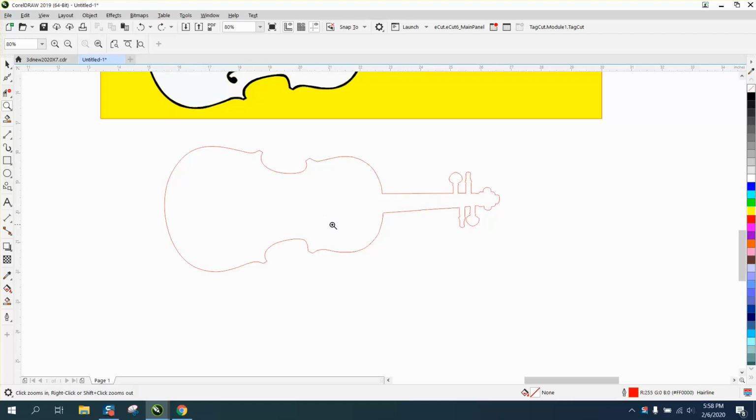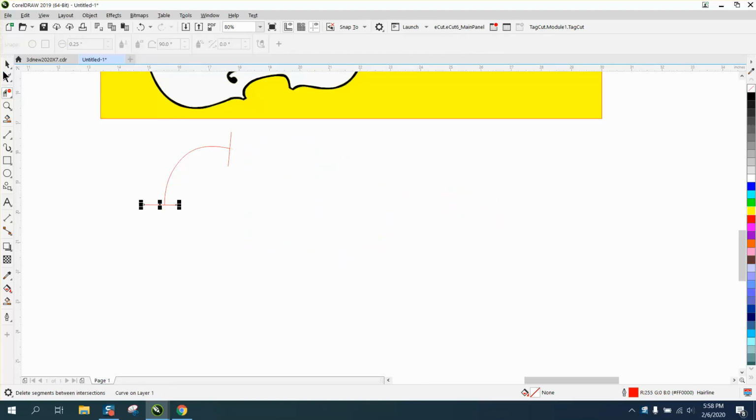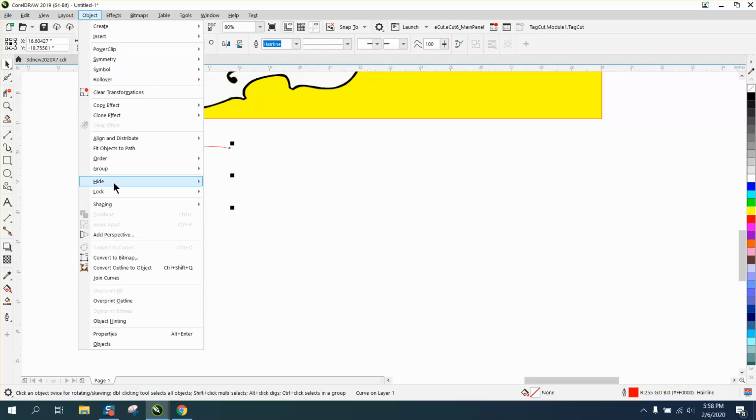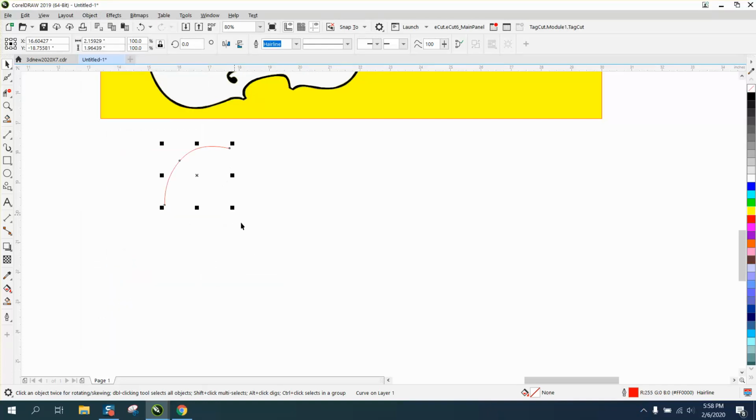So you've got the shape of your violin, and I'm just going to say this is a pretty flat part right there. So I'm just going to draw a 2-point line from right there to right there. I'm going to take the virtual segment delete key and delete everything. Now I'm going to take my lines away, and I'm going to click on that curve, and I'm going to go to Object, and I guess it's already a curve. We can see right here it's a curve on layer.